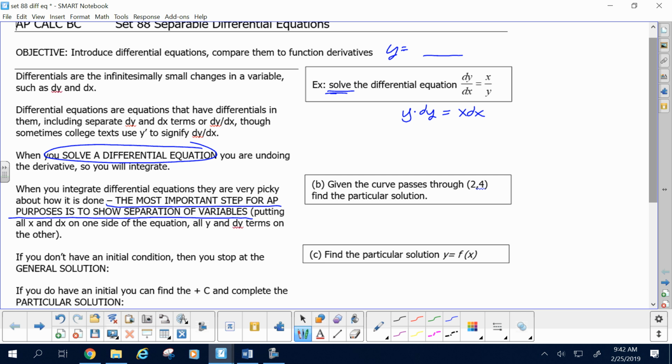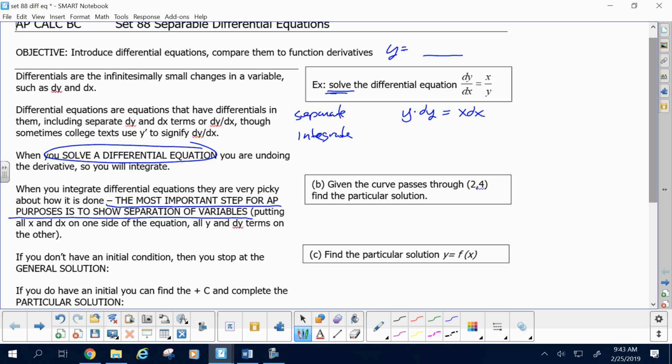Now that is the most important step in the whole problem. Because if you didn't show that, they wouldn't even read the rest of anything you did. They would just put a 0 on your paper and move along. Okay? Separating the differential equations. All right? Now, if we then want to get rid of the derivatives, this is a derivative was taken, so now we're going to integrate. This was separate. Now we're going to integrate.